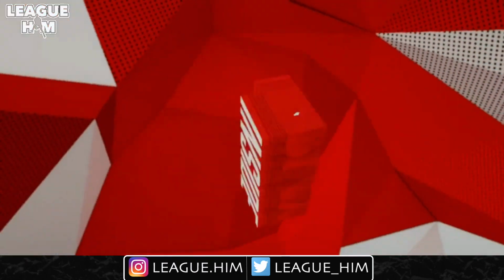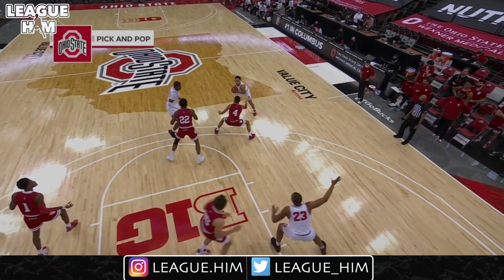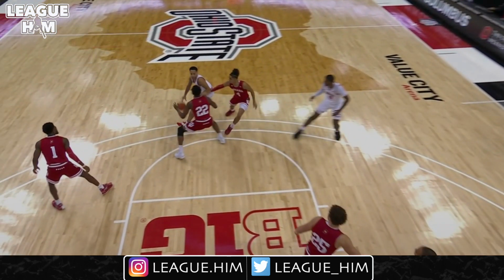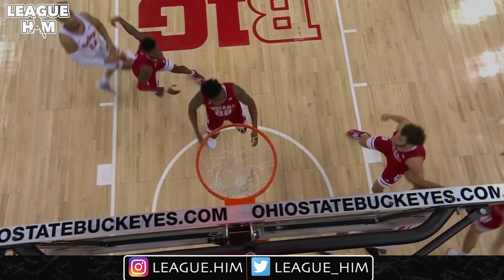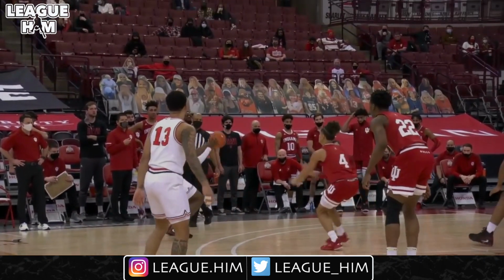You know, most big guys, when they set a ball screen, they can only roll. That is not true of E.J. Liddell. He's going to set a ball screen here for C.J. Walker. Now watch, he drags two defenders. Most of the time you would see a pick and roll, but here you see a pick and pop. That is really difficult for this Indiana team to defend. Look how far they've got to come to recover. Christian Lander, the guard, to try to get back. Now there's the pop, and there's the preparation for the shot.